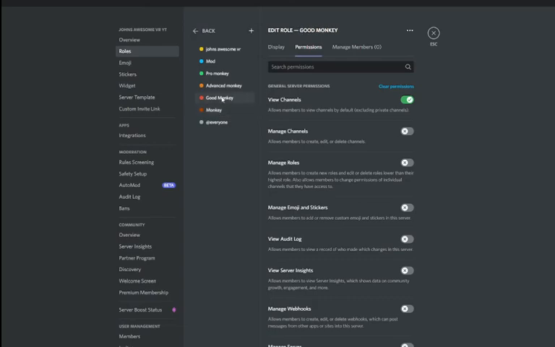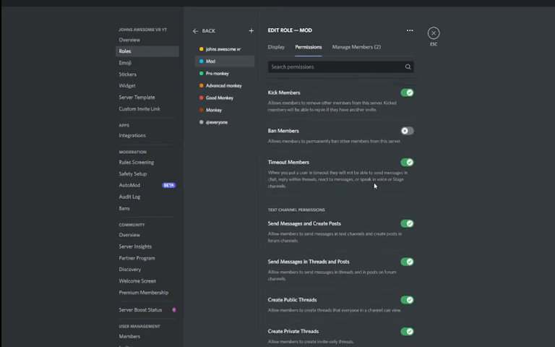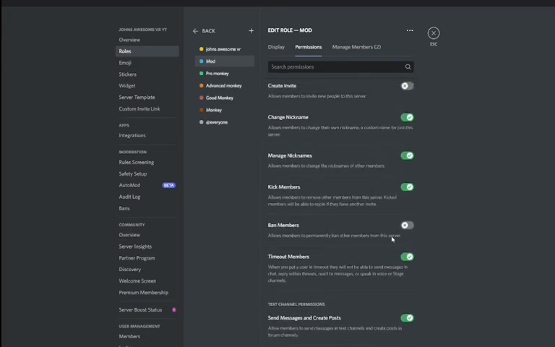Then you got good monkey. You'll get that maybe a bit later. Then you'll get this later. And then pro monkey. You've got to be pro monkey. And then, if you're really good, you can be a moderator. And moderators can do all of this. They can kick members. They cannot ban members. I can only ban members, and they can time out members. And if you are a moderator and you kick everyone, you'll go down to maybe advanced monkey or good monkey.